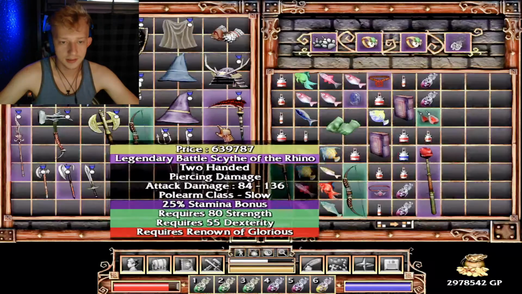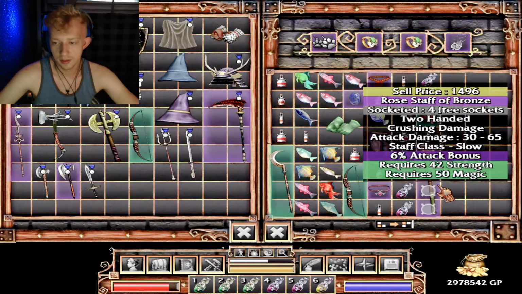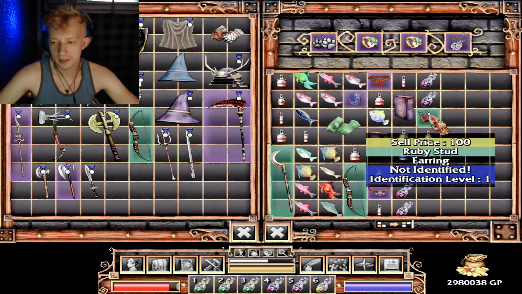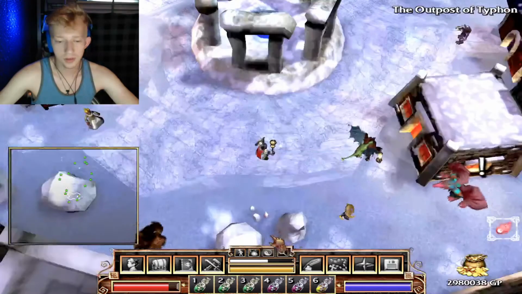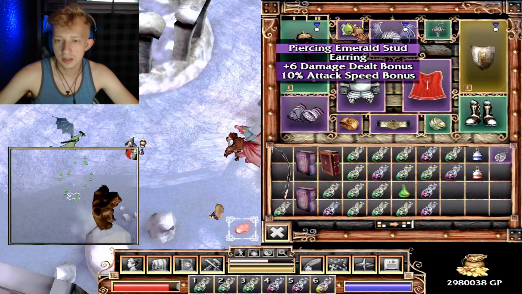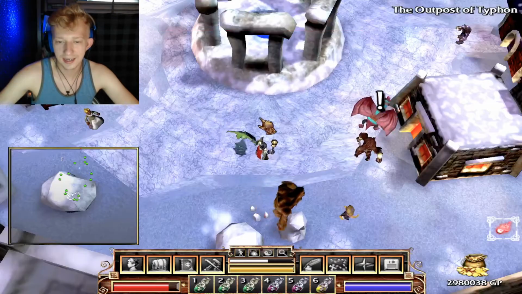Rant, you can go ahead and sell that, because we are not going to be using that. Ruby stud earrings. What do we have for earrings right now? Damage dealt and attack speed. I kind of like those.